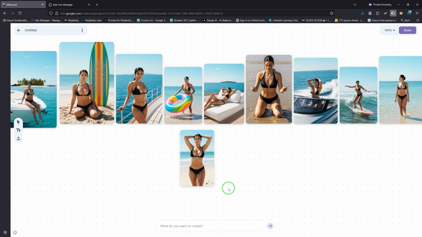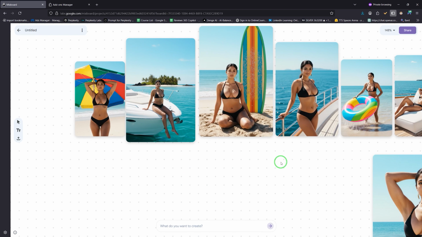So this was the original photo that I had generated with Flux Context, which is an open source model, okay? I generated it for Instagram. Now I simply gave this photo, where a fitness model is doing a photo shoot on the beach, and I mentioned it in just one prompt.